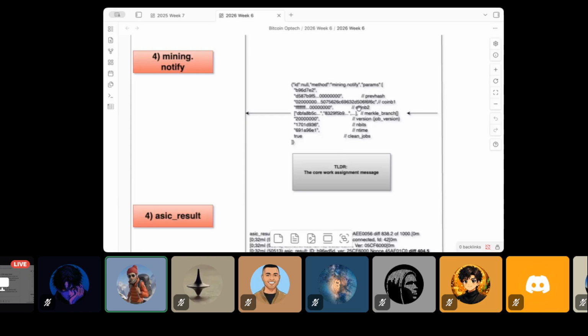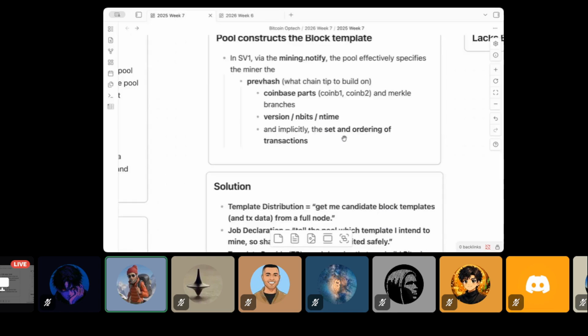When a Merkle branch gets served to the miner, that means you cannot choose your transactions from the mempool. This is already chosen, and it is served to you. So this is the problem associated with SV1, where all these details are sent to you, and you can't do much about it.